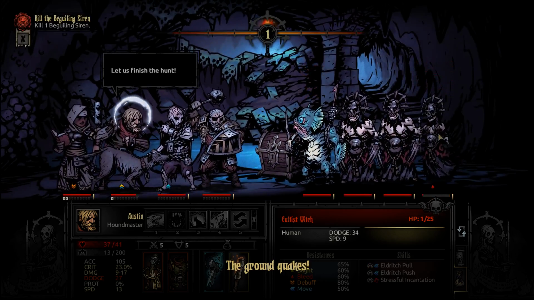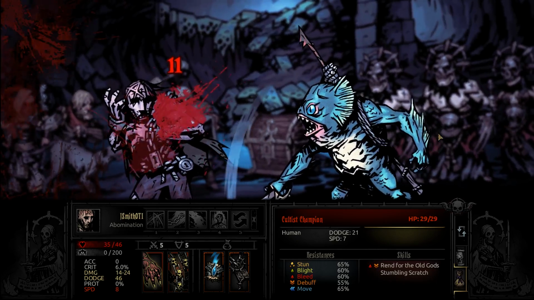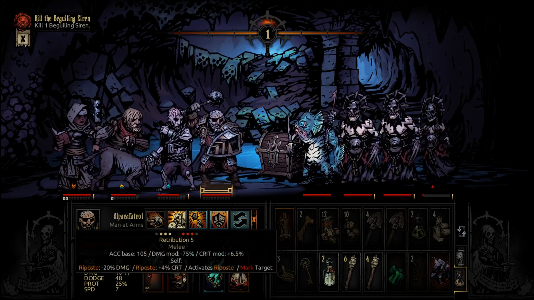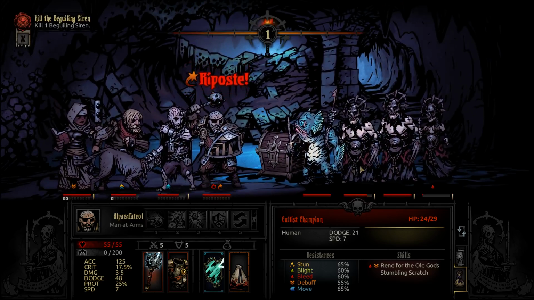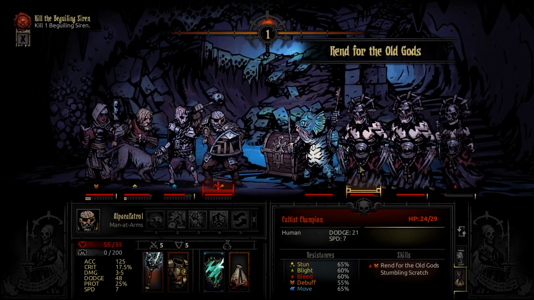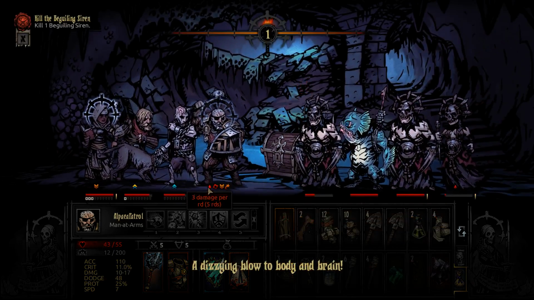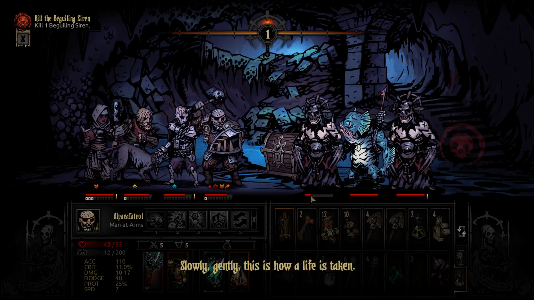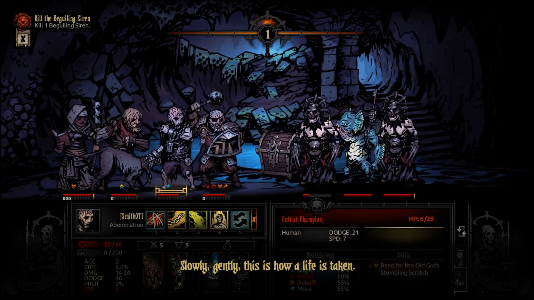Oh, he's done it. Austin, extremely clutch. Great news. 11 damage. It's no joke. Usually I'd start with the bolster, but you know what? Let's take advantage of this damage reflection as soon as possible. Wow. We still did get hit, and will use a bandage. Look at that, was the reflection right there. Gently. This is how a life is taken.